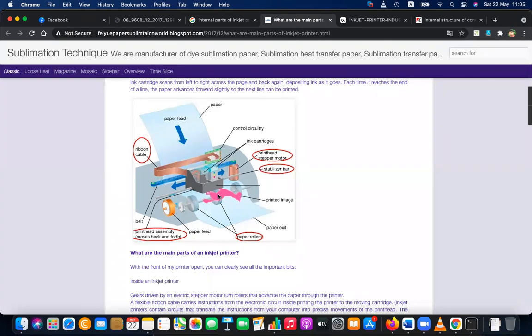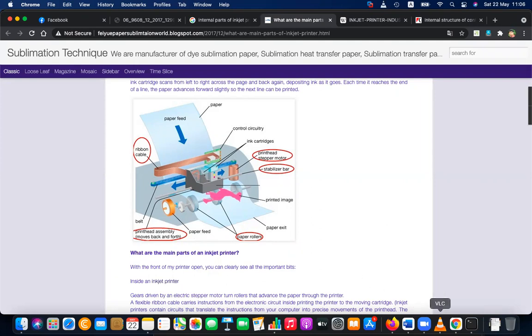When you turn it on, the stepper motor is regulated, meaning the speed is controlled, and the motion can also be controlled. Let's say you want to print only in this part, then the stepper motor will not move all the way to the end, because you are printing only here. It can be programmed, and this programmed code is sent to the stepper motor, which acts according to it. Otherwise, you could use a normal motor, no? If you use a normal motor, you can't program it, but with a stepper motor, you can control it.